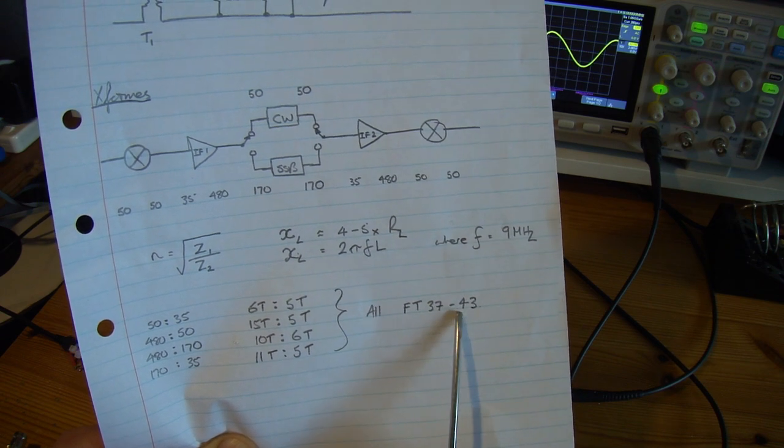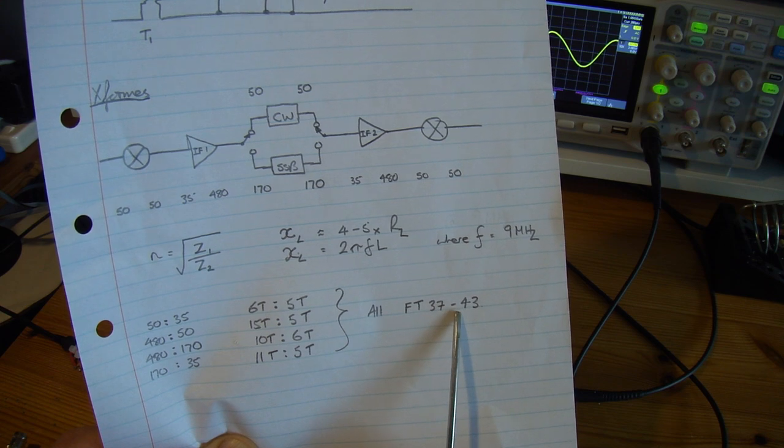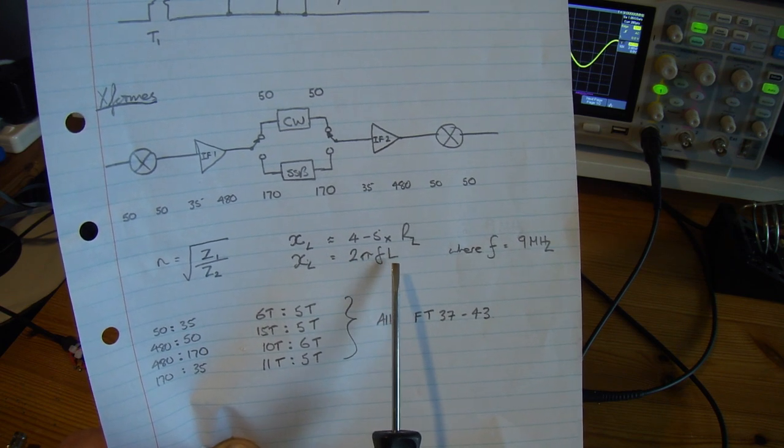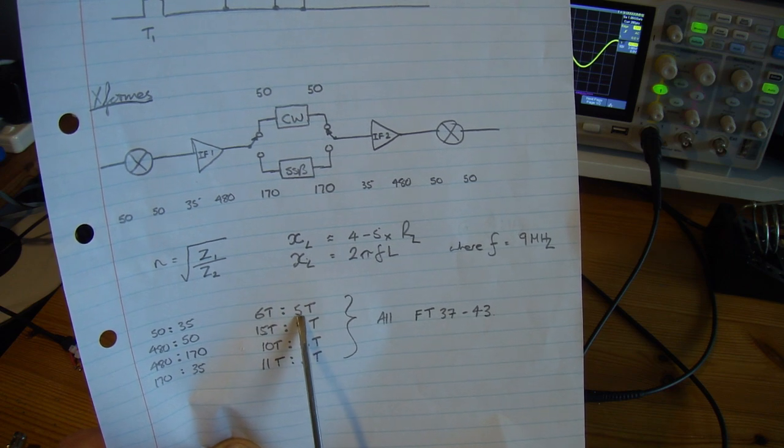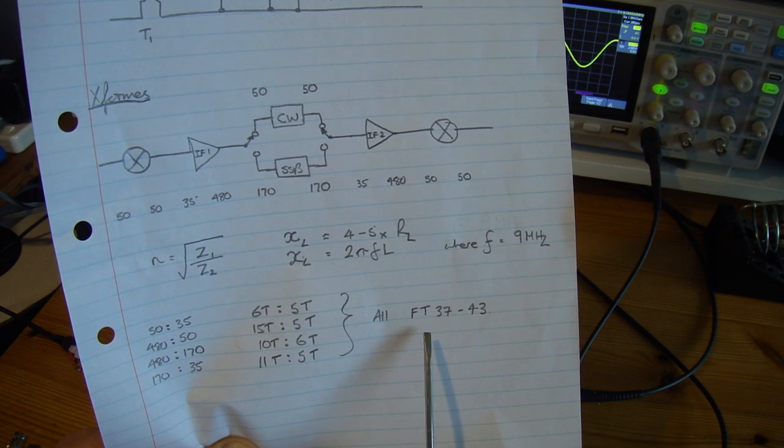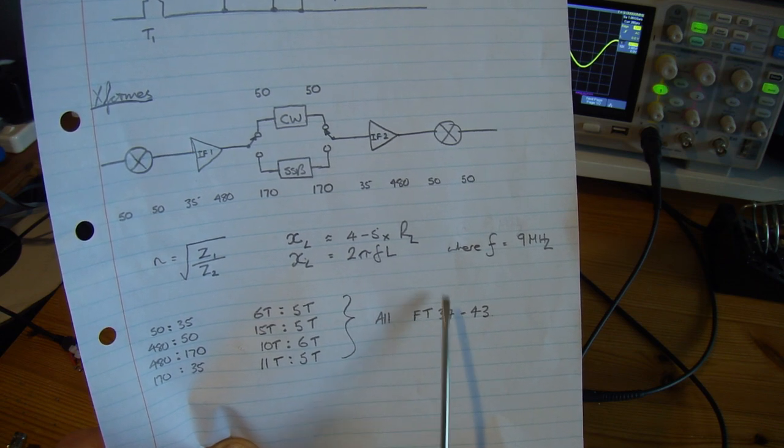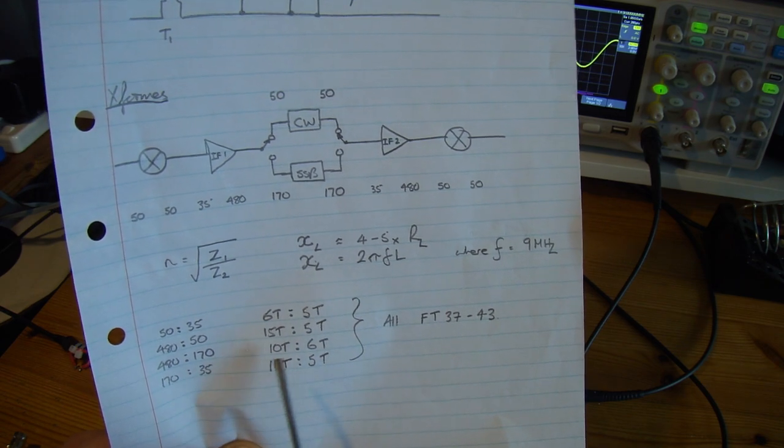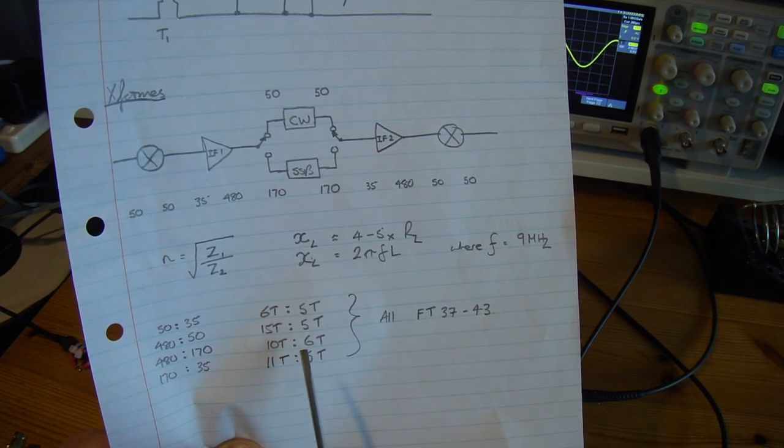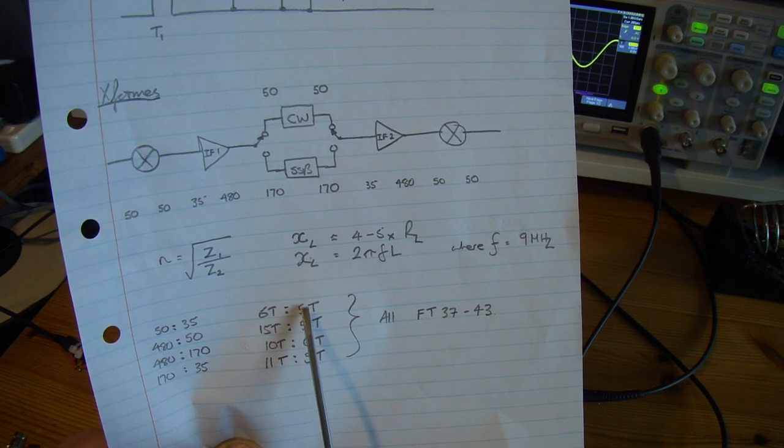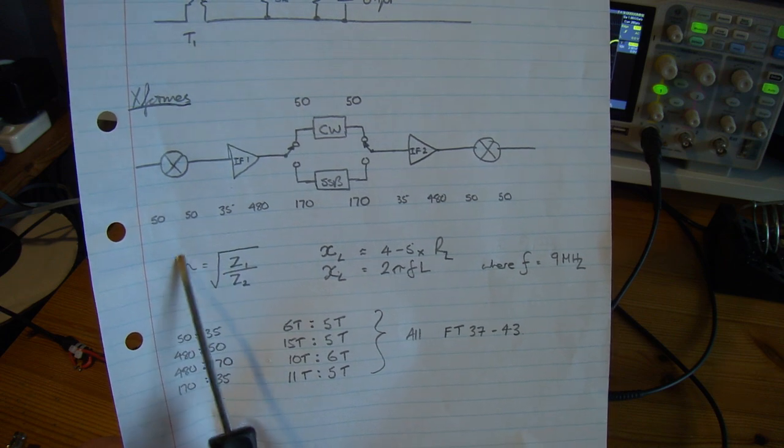The other unknown is inductance. I'm using FT37-43s as the cores, so I just jump online and toroid.info is a site that I use all the time. Just plug in whatever my turns is, in this particular case five turns, plug into that calculator and it spits out the inductance which I can then feed back into here. I made life easy for myself and just made up a quick spreadsheet which had a range of potential turns using this turns ratio here.